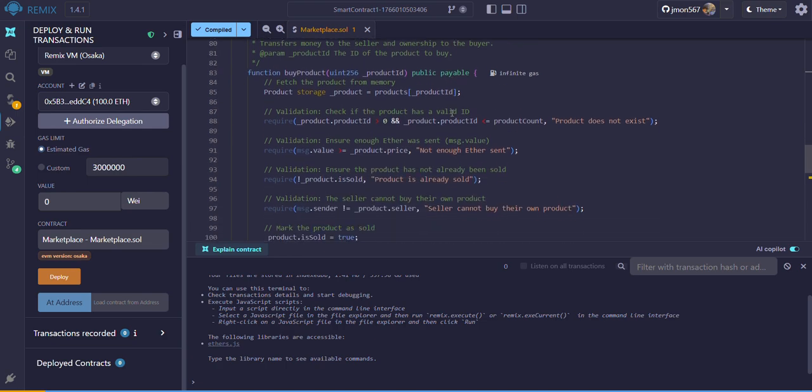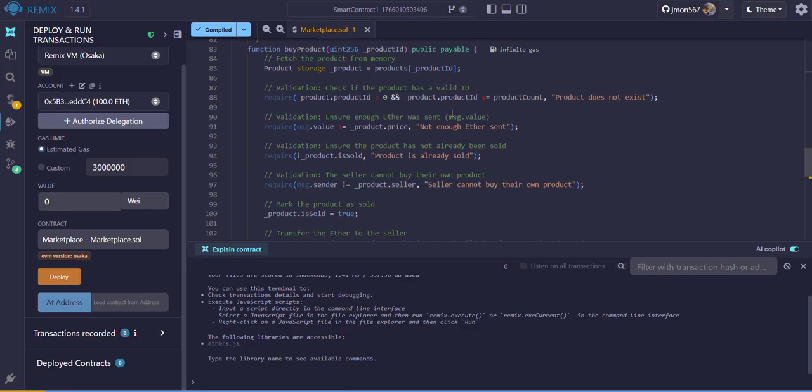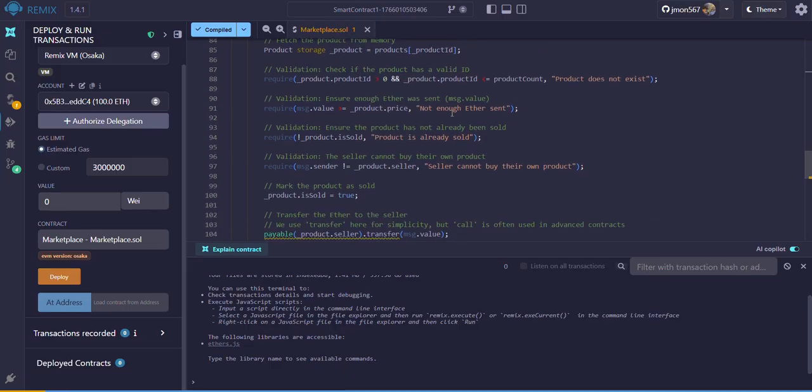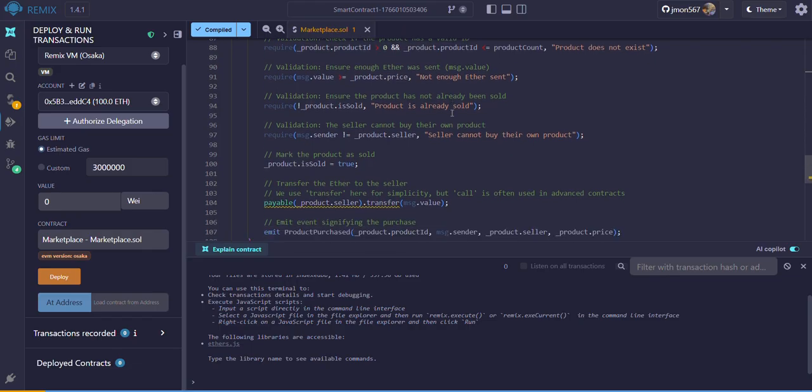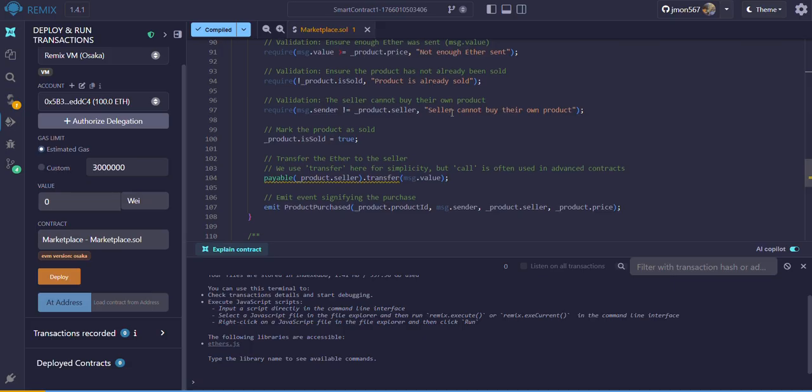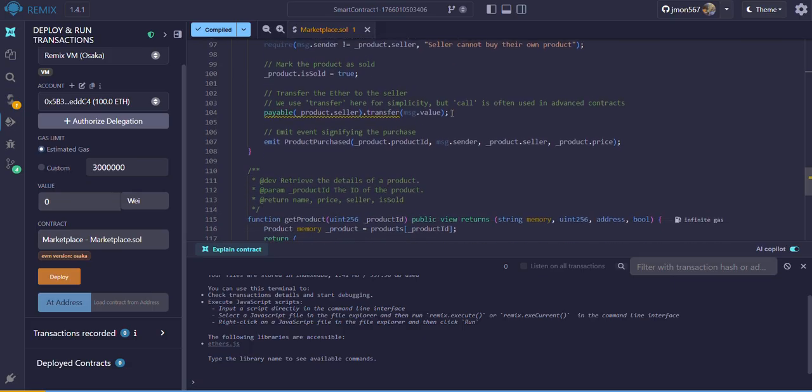We have some functions here: buy product, check product has a valid ID, ensure that Ether was sent, ensure there is no double spending going on, and that somebody's not trying to buy their own product.